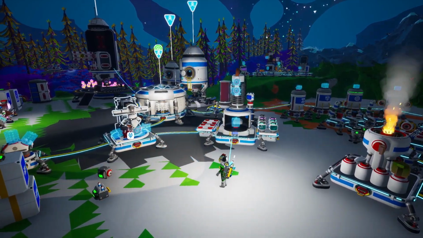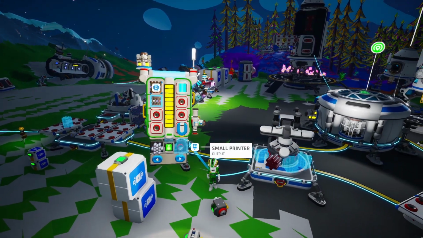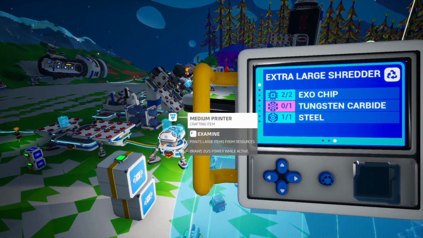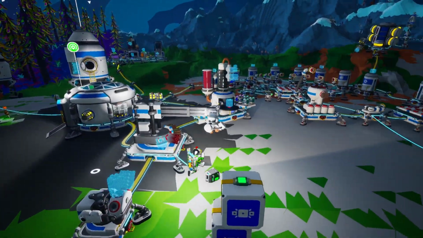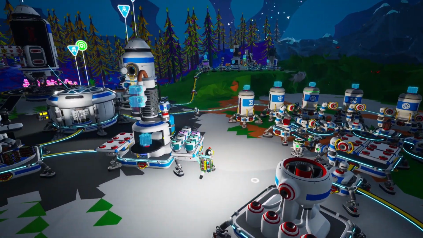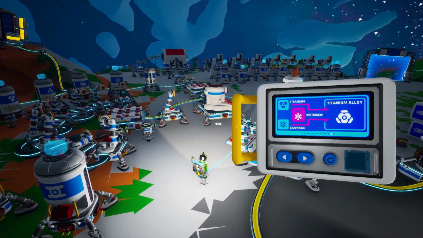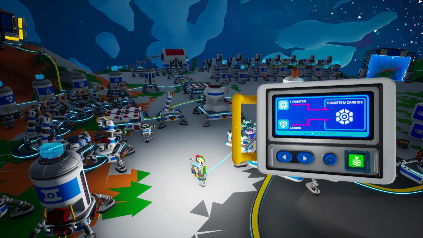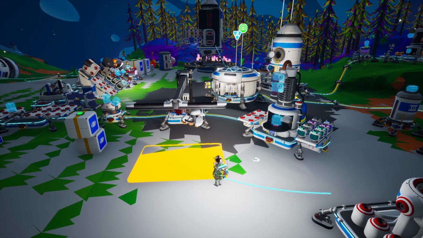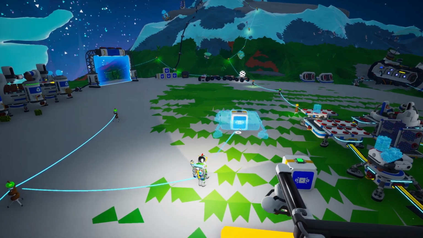So that's the steel. It needs 2 exochips. So plug those in, 1 and 2, and I think the tungsten carbide is the only other thing that it needs. Thank you. All right, carbon. So tungsten carbide, thank you very much, Lee. There you get on with building that. Grab those, and can I carry these things while on the skateboard?